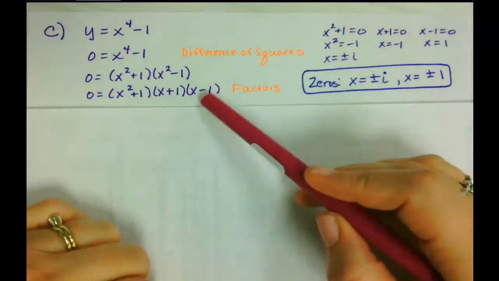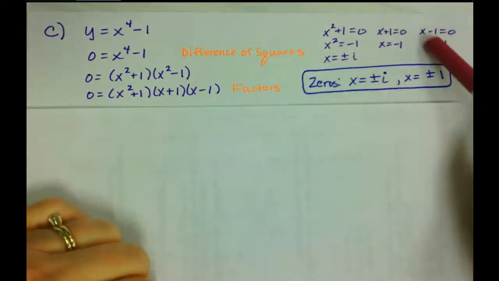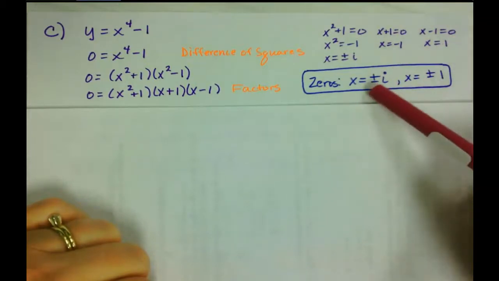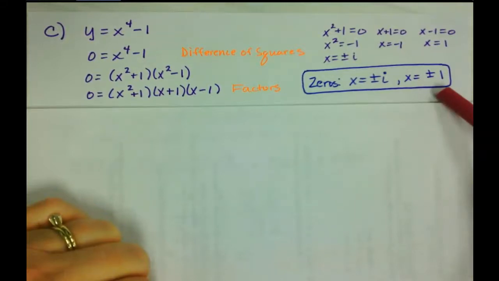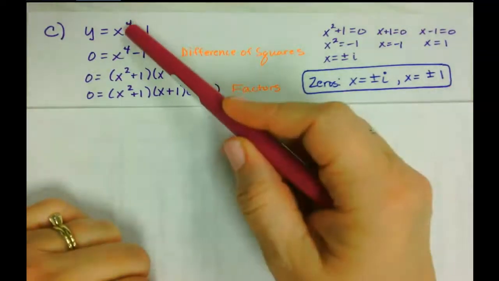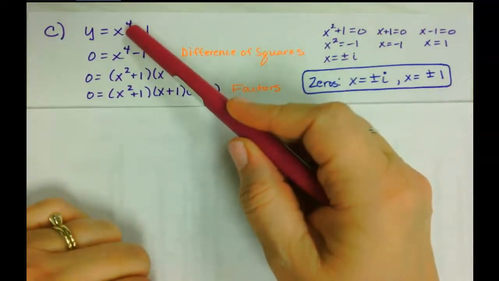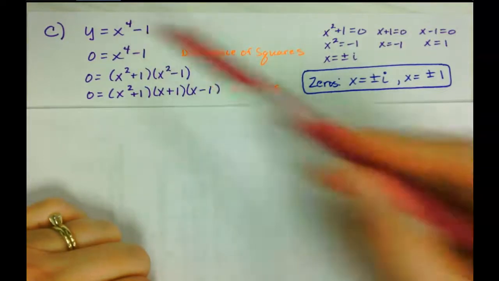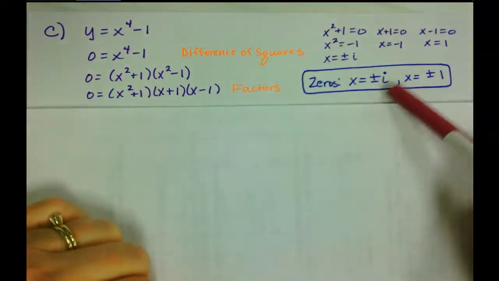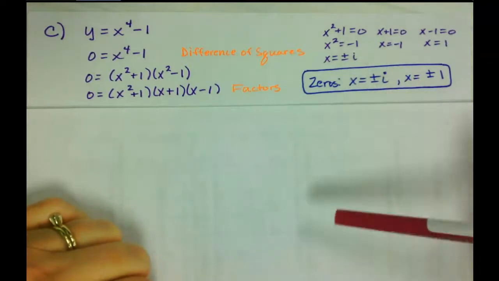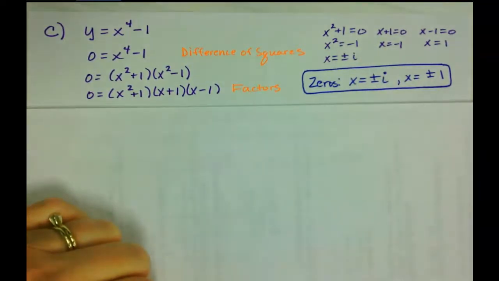And then I can set my last factor, x minus 1, equal to 0, move the 1 to the other side. So I have 2 complex solutions, which we know come in pairs. And then I have the solutions 1 and negative 1. So there are 1, 2, 3, 4 solutions here, which match up to what we know the degree tells us about the polynomial, which is that we should have 4 solutions. We also know that complex numbers come in pairs, so you can see here's my pair right here, plus i and minus i. So you have to be able to use all the tools in your tool bag, and we're going to look at the next problem so we can use and apply some of that division stuff that we've been working with.